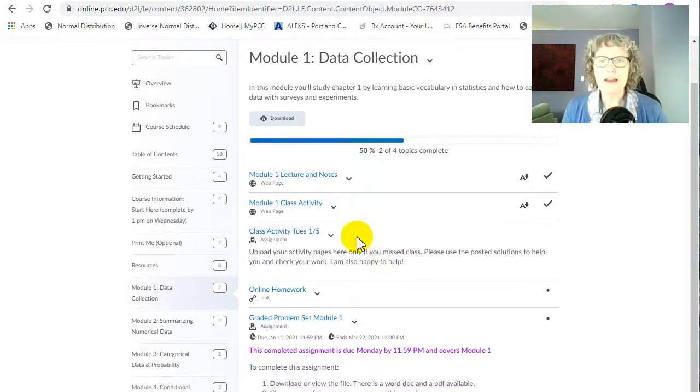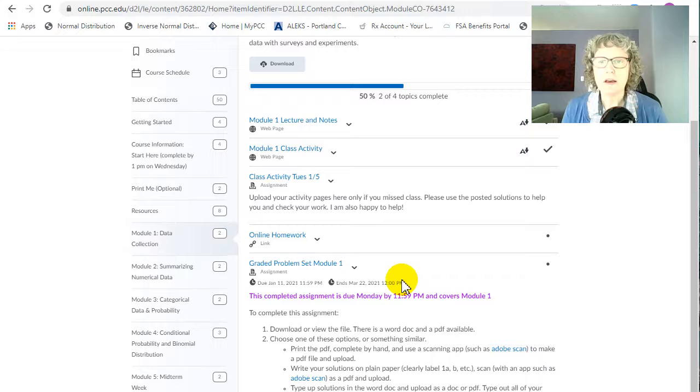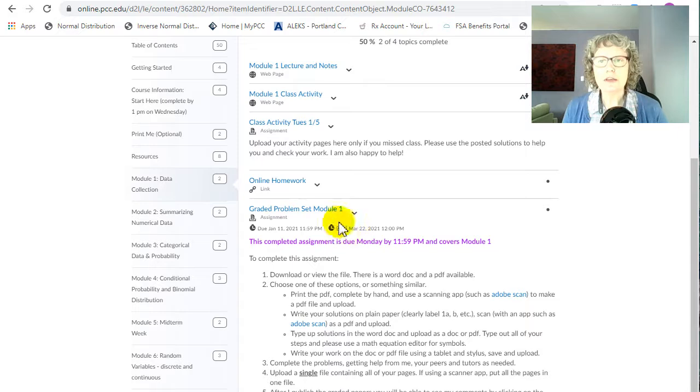Okay, so then after class, you can do the online homework. That is practice in MyOpenMath. You'll see all about that in the next video. You have unlimited tries to get 100% on that. Then each week you'll have a homework assignment. This is a written homework assignment where I can give you feedback. The online homework is instant feedback for practice, so you have a good sense that you're doing things right.